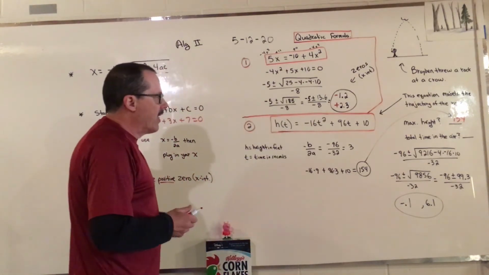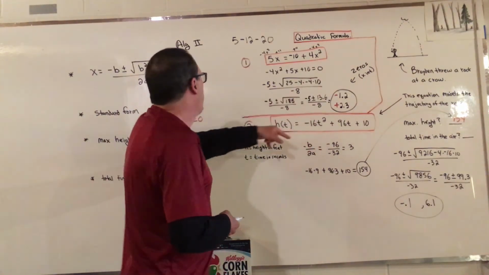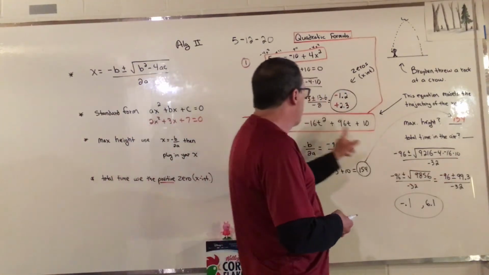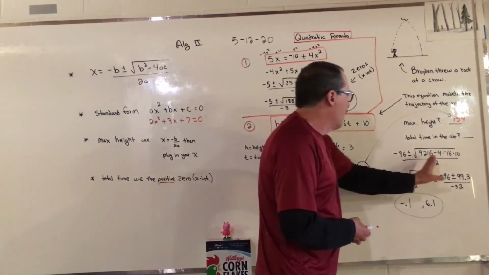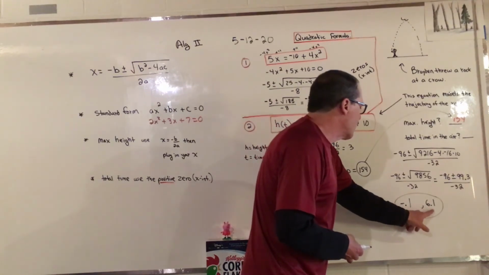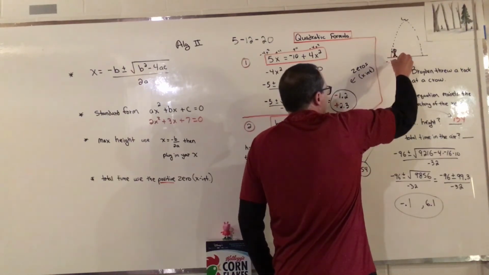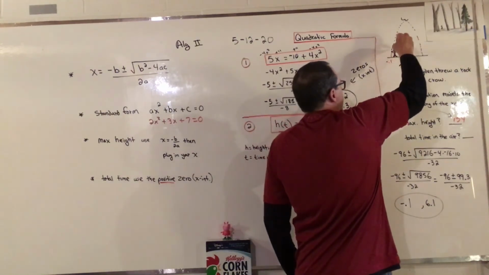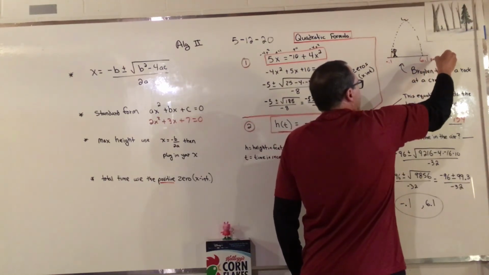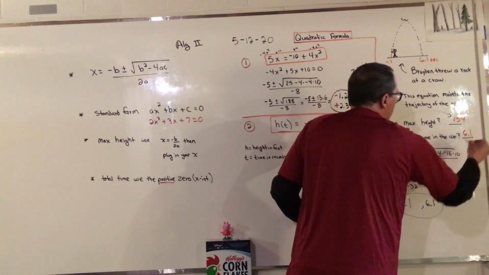Good job, Braden. Okay, now to find the total time in the air, what we have to do is take this and put it into the quadratic formula right here. And so that's what I did. I plugged all these numbers in, just using these. There's my A, there's my B, and there's my C. And I did the math. And when I came out, it came out with a negative 0.1 and a 6.1. Well, the negative 0.1 is actually back here in time. I really don't care about that. What I care about was how long it was in the air. So that's from here all the way to here. And so this right here would be 6.1 seconds was how long it was in the air. And so that's what's going to go right here, the positive one for that.